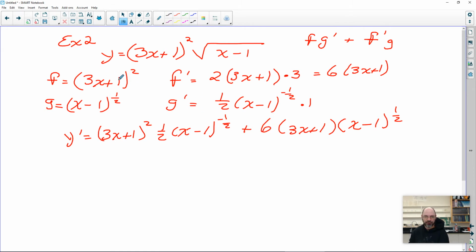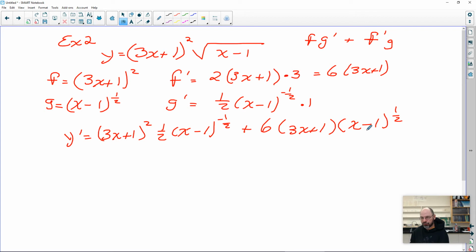Okay, so that should have been when we chained it over, 2 out front, no problem. Subtract the 1 from there. But also I have to do the derivative of what's inside the brackets, just like I did here, but I forgot to do that. So we plug it in there. Okay, and I'm going to leave it in this form.